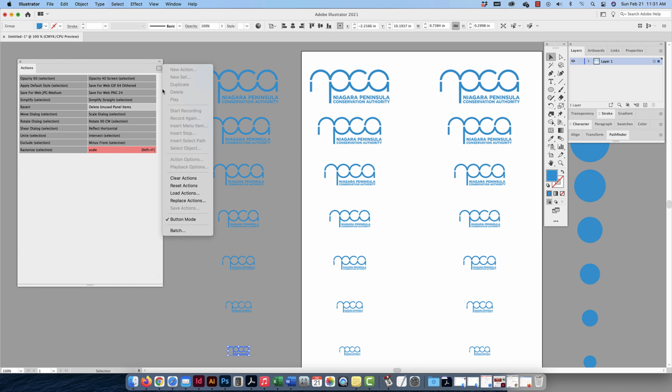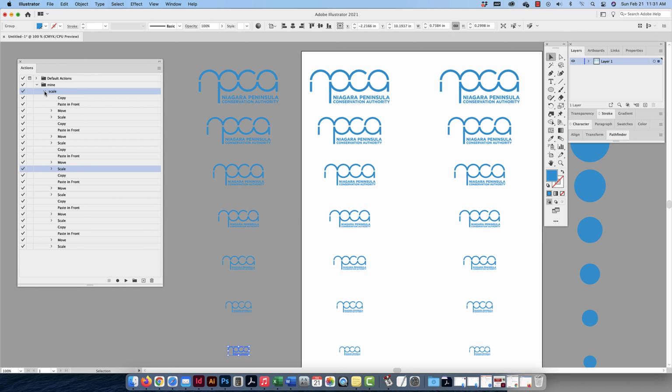Obviously using the default ones that we have here, or making your own, which you might find something that you do over and over and over again. Why not make it an action? Why not attach a keyboard shortcut to it, or however, and then it's just that much easier and your workflow becomes that much quicker, better, and you just become more efficient.